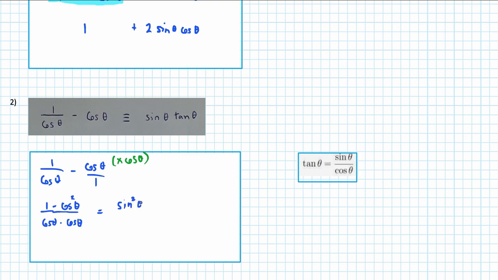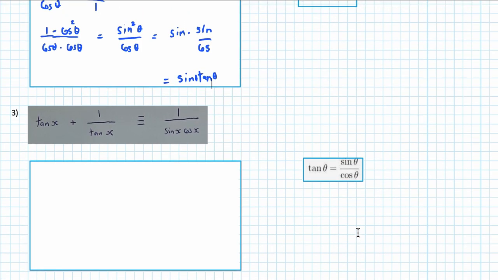Based on our previous trig identity, 1 minus cosine squared theta is indeed equal to sine squared theta. And so sine over cosine times sine, you'll get tan times sine, or just rearrange it based on the right-hand side of the identity. So we've sine times tan. So sine theta times tan theta. So these are the two types of trig identities you'll be using in Pure 1 in grade 11. There's about 8 to 10 basic types involving the ratio, one just there, Pythagorean, or reciprocal as well.